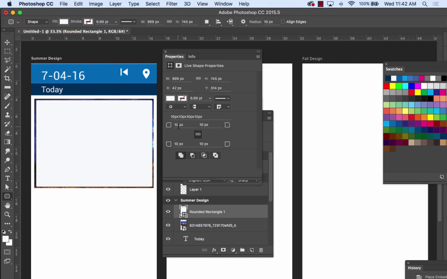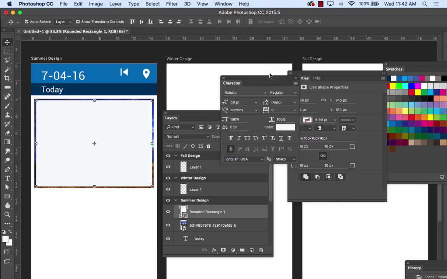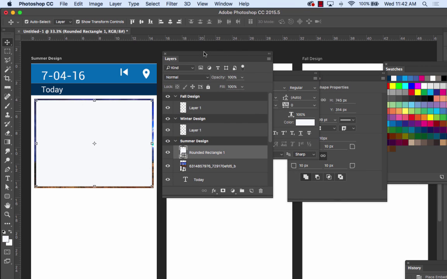So before you draw it, you can do that, and I think you can adjust it later too if you select it, and come over here and adjust the roundness of the edges. Now they're just 10 pixels, just slightly round edges. Okay, so how do I apply this mask to the image?